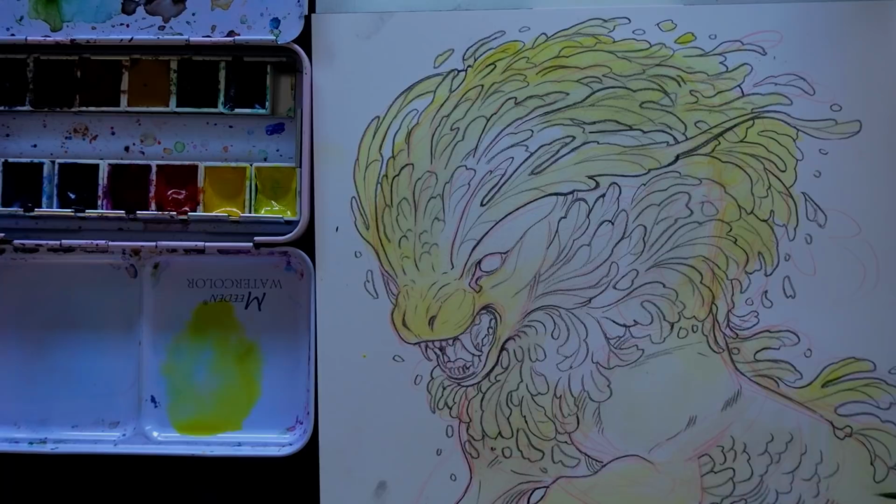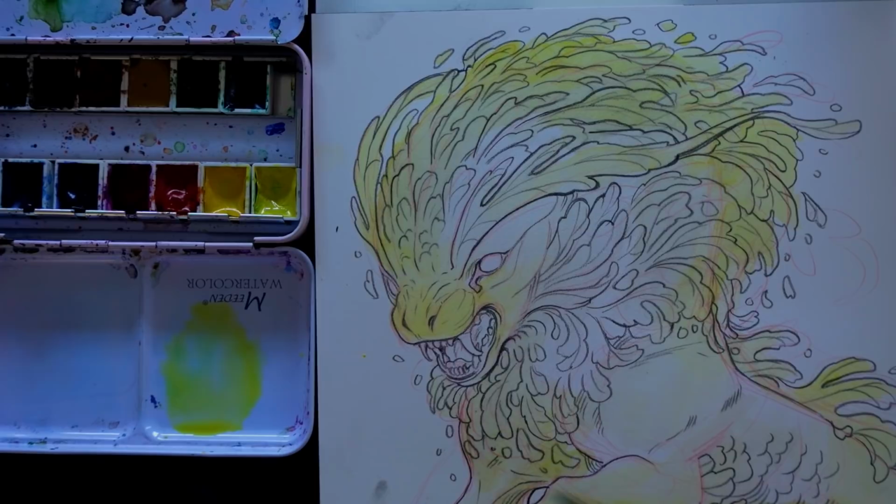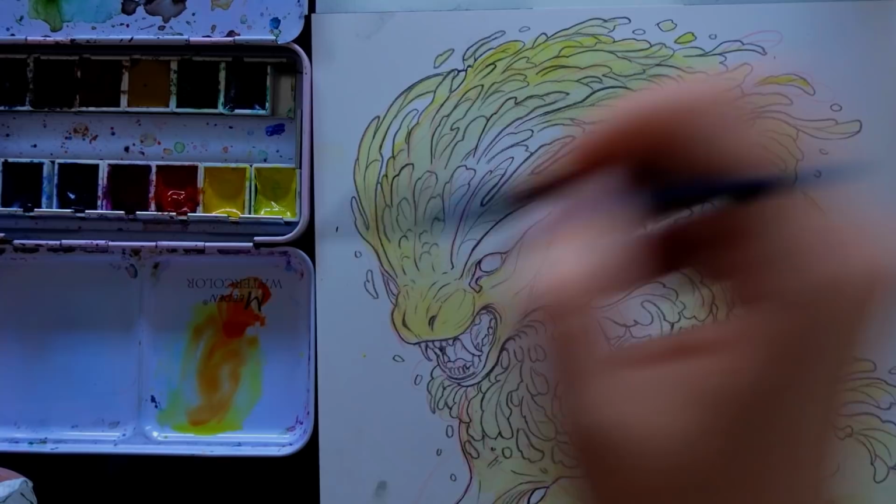Question is, do we go more brown or do we go more vibrant? I know myself and I probably will go more vibrant. Then I have my orange here. I think that would be cool. Okay, let's just go for it.